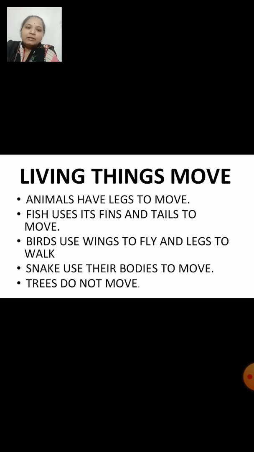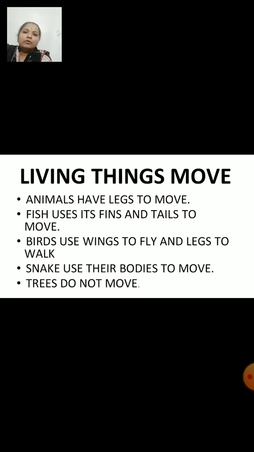We have seen that the fish, which lives inside the water, moves with the help of fins and tails. The birds have wings to fly. So they use different body parts to move and go from one place to another. The plant does not move as it makes its own food. But some parts of plants do move. Do you know what they are?